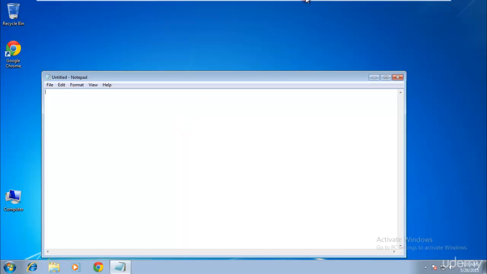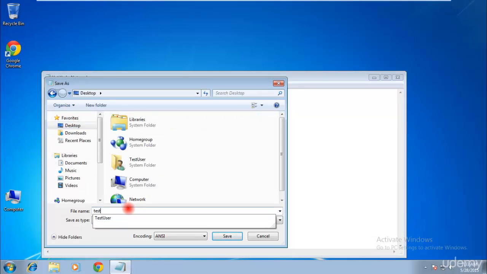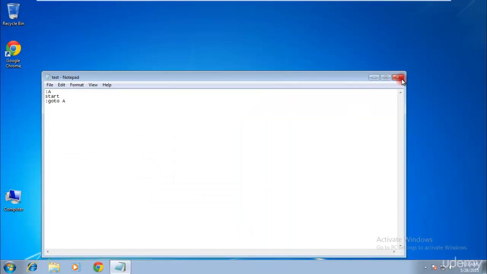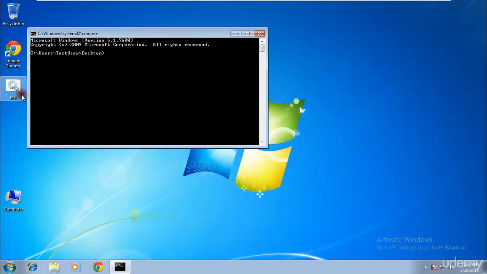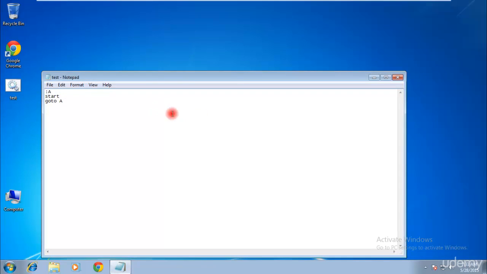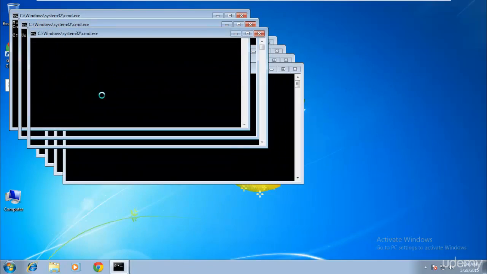So I can just type over here the one which I created. Okay, so just type :A, or we're going to type start, and over here goto A, I believe, and I'll just save this as a batch file. Test.BAT, and I'll save this, and I'll execute that, and let's see what happens. Okay, the A was executed, and I believe the goto was not executed. Let me check. Okay, it should be goto A, and I'll just run. Perfect. As you can see, I'm simply DDoSing this network.